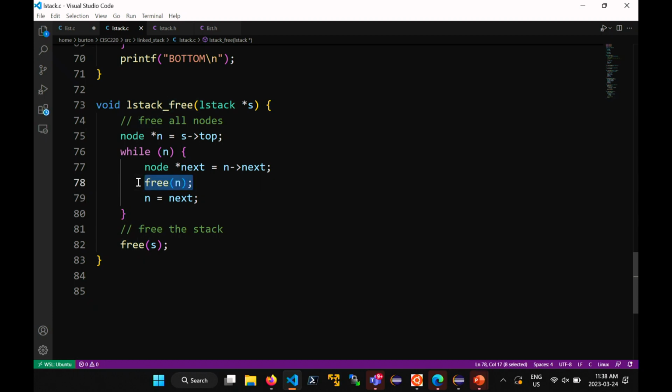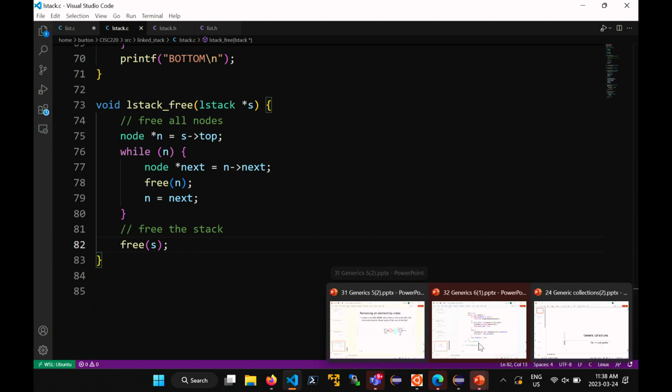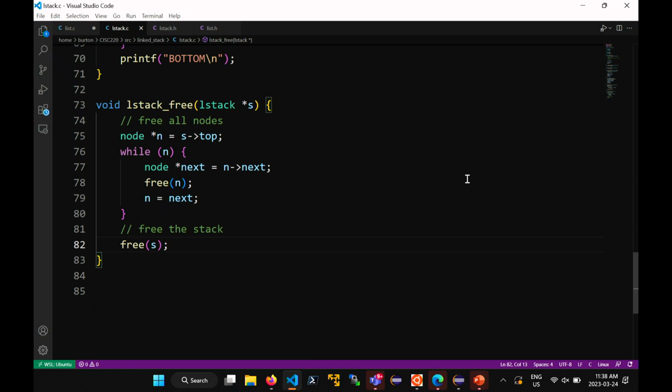If I free first and then try to get the next node, that doesn't work, because after freeing, n is no longer a valid pointer. And then move forward in the sequence. So n now advances to the next node, and once you've freed all the nodes, you can go ahead and free the stack structure itself. And that completes the implementation of our stack structure.